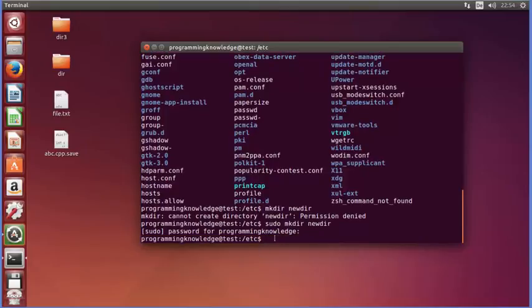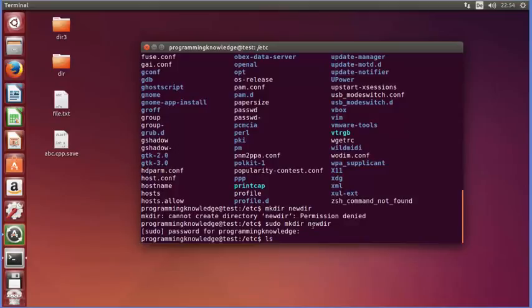And you can see this mkdir command is executed with sudo or super user privileges. Because you have already provided the password once, now you don't need to provide the password again in the same session in the terminal.